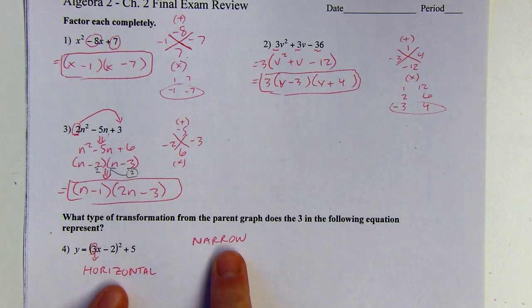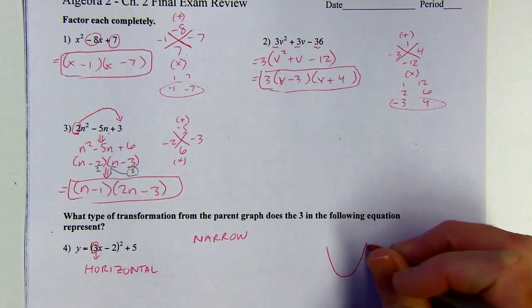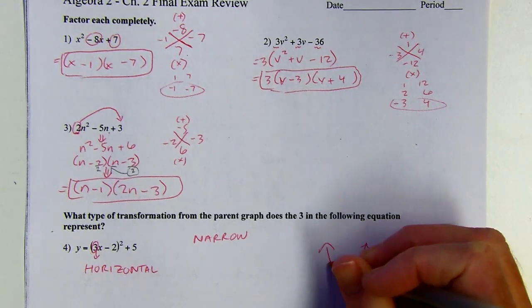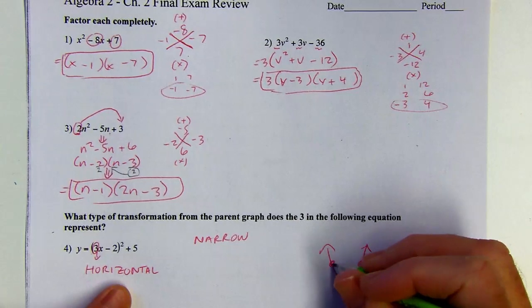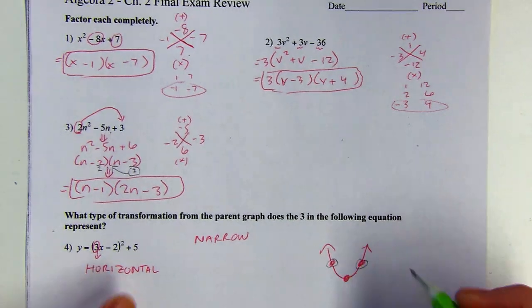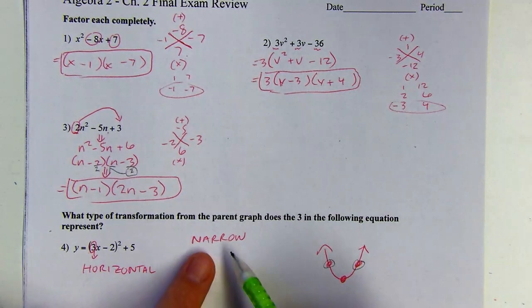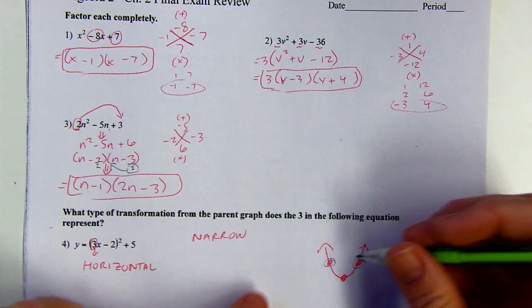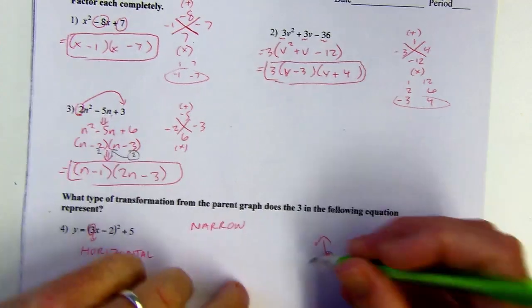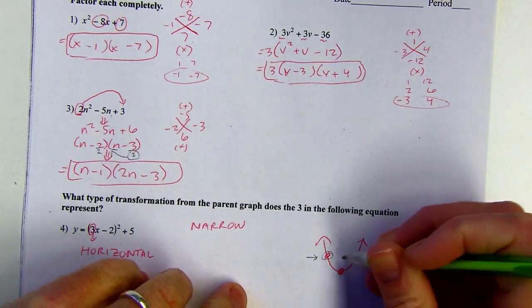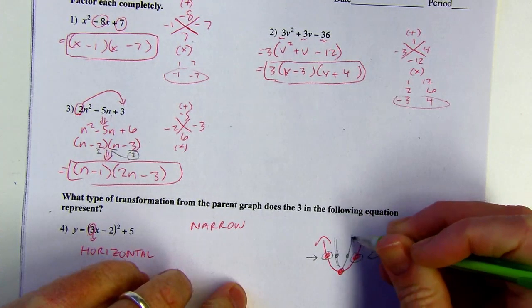So now I still need to figure out if this is a stretch or compression. What I'm going to do is put these two things together. So I'm just going to draw a generic parabola here, and I'll put the vertex here, and I'll put 2 other points like this. And I'm thinking, okay, I've got a horizontal change. That means that my vertex is going to stay put, but these 2 points can only move left or right. And I want to get a narrower parabola by moving those only left or right. If I move them out like this, it would be wider, right? So I want to move them in. Okay, something like this.